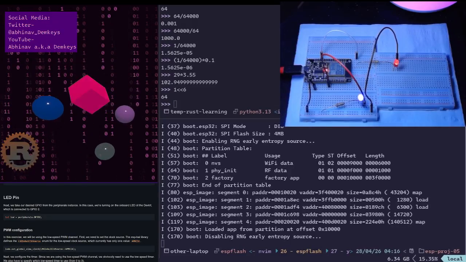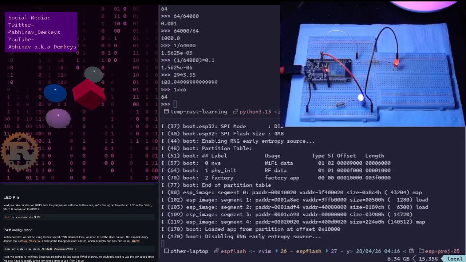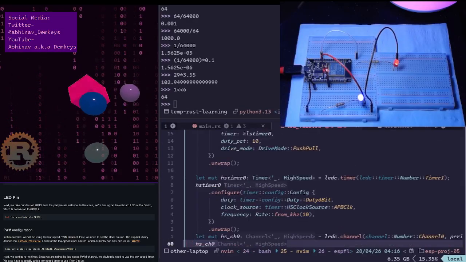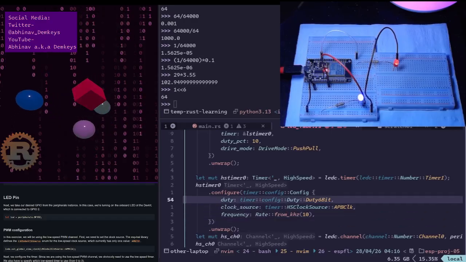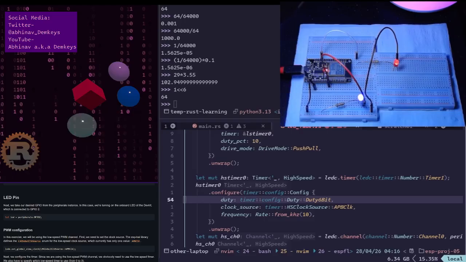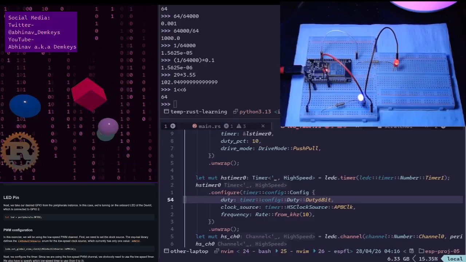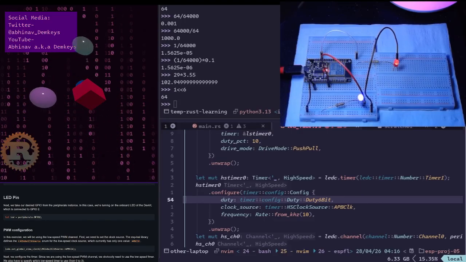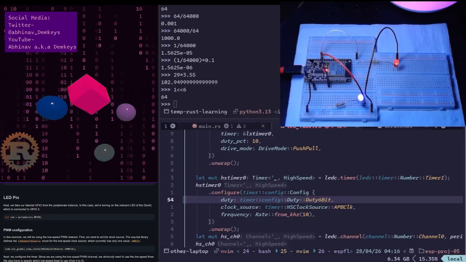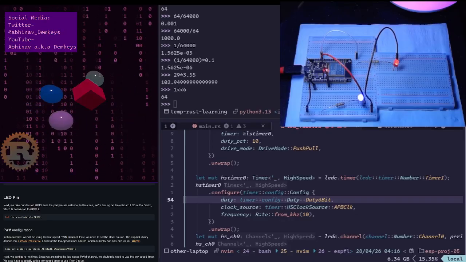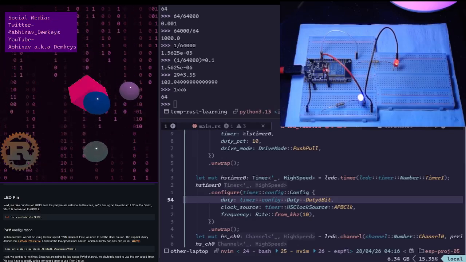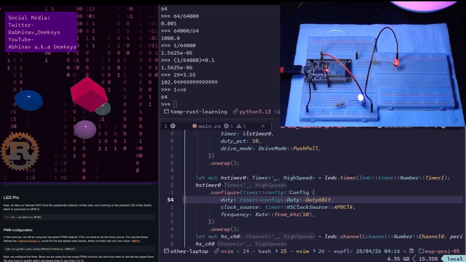Dude, I also just realized something. I've been comparing the frequency with the duty cycle, which I probably shouldn't be doing, because the frequency is the number of cycles per second, and the duty resolution that we are setting is the resolution for one cycle.